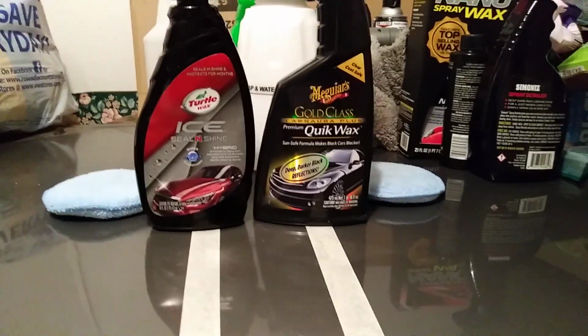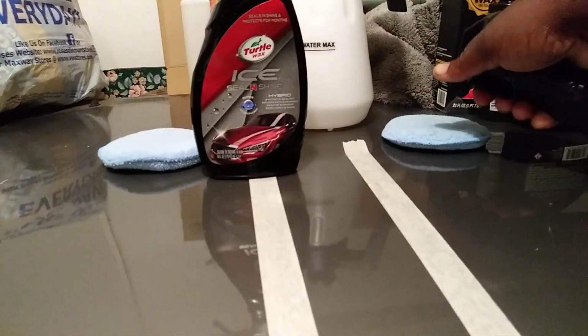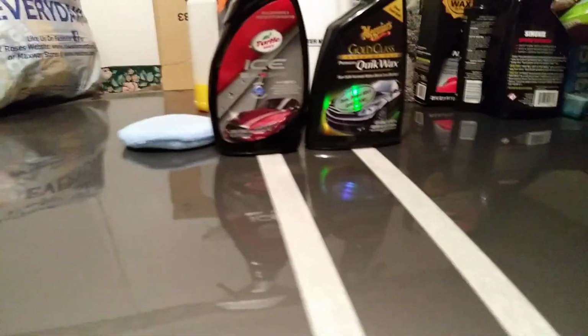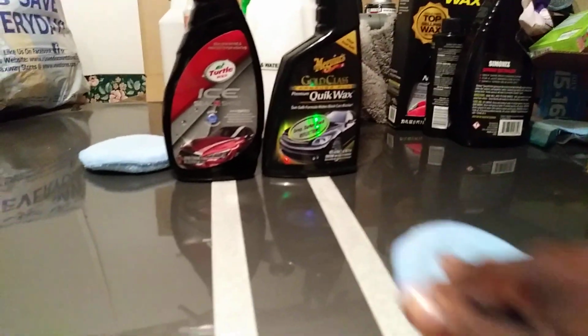So, without further ado, man, let's jump into it. We're going to start off with the Meguiar's Gold Class Quik Wax. Spritz it on the applicator pad that you see right there, and just spread it on the panel. We're making it easy for you guys, man.